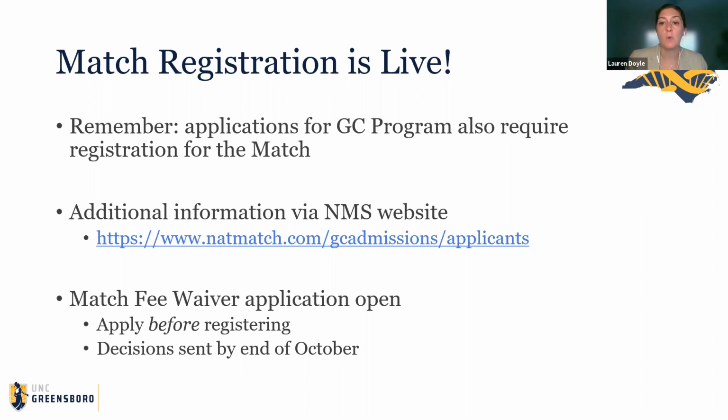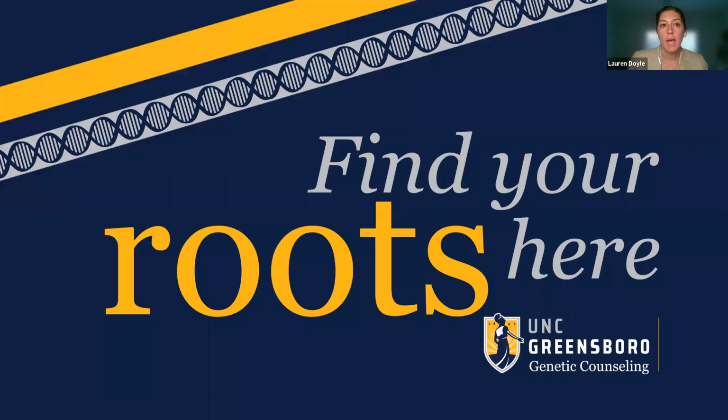The requested process is that you apply for a fee waiver before registering for the match, and then once you've received the donation, you can proceed with registration, and there will be instructions on how to do that if the fee itself has been waived. All of that information can be found on the NMS website, and the match fee waiver application, I think, closes October 6th. So if you are interested in applying for that waiver, it's open now and you can apply at any time.